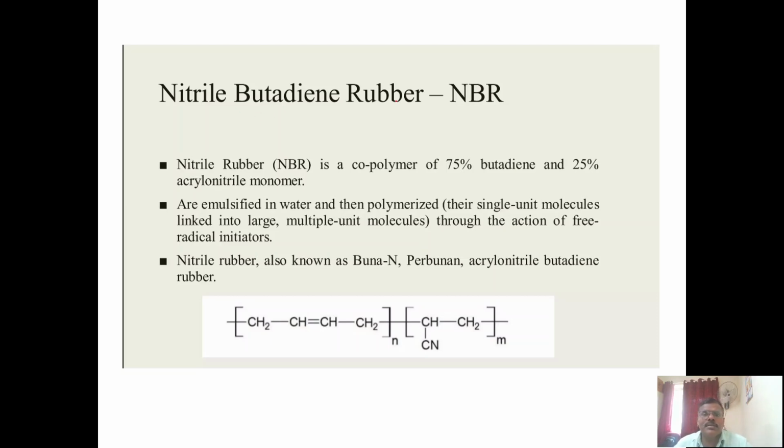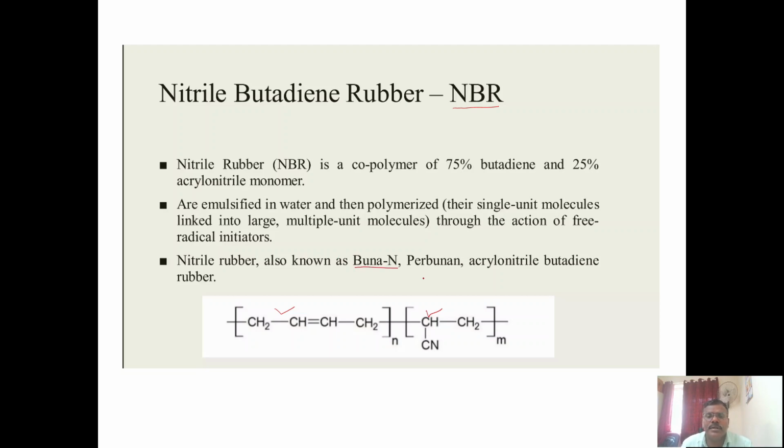Nitrile butadiene rubber is called NBR in short form. Here, instead of styrene as in SBR, we use a nitrile monomer, that is vinyl nitrile. So how to do the reactions? It's addition polymerization. Heat these two monomers at a certain temperature, and solvent and free radical initiators will give us this polymer.